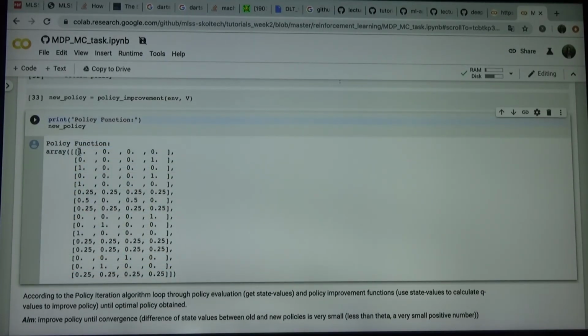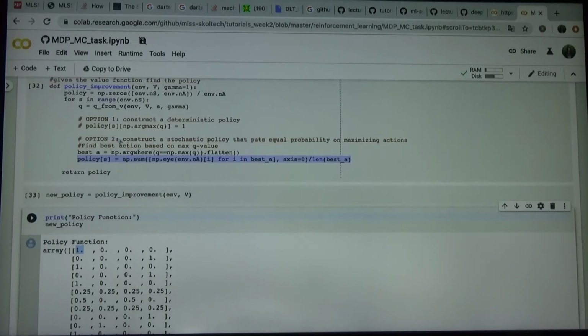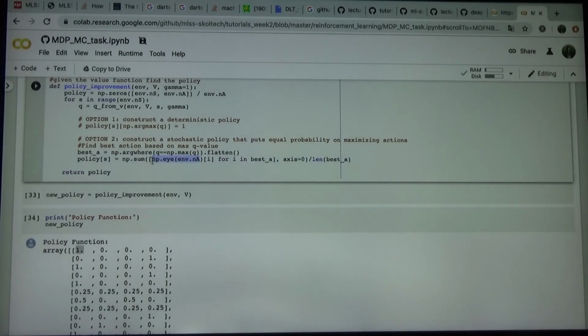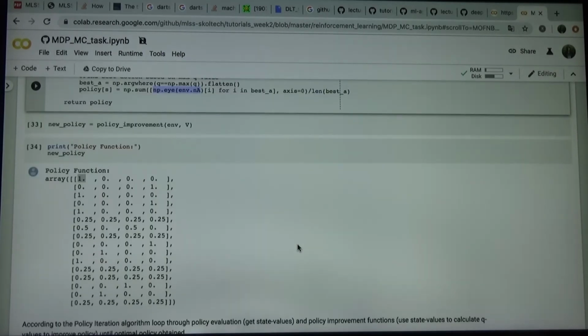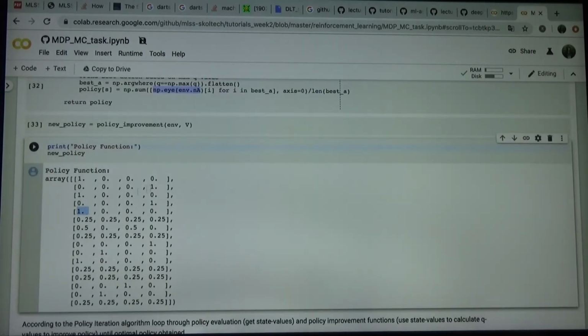So if the action is a maximum in this state, we're going to put 1. This is why we're doing the I, right? For each state, we're going to denote as 1 the best action you can take at the state. And the equiprobable still stays, as you know, because the action is terminated and the value function zeroes out.